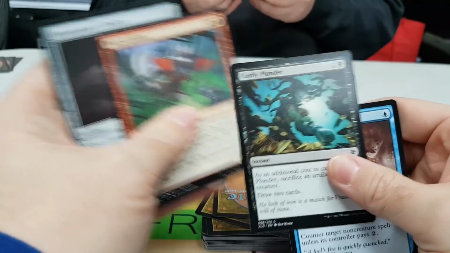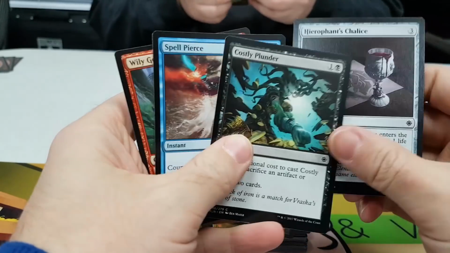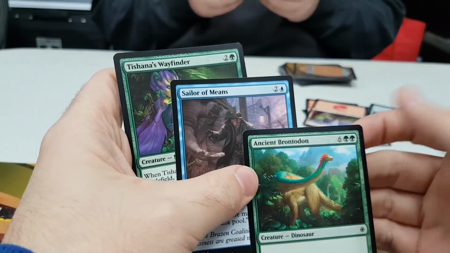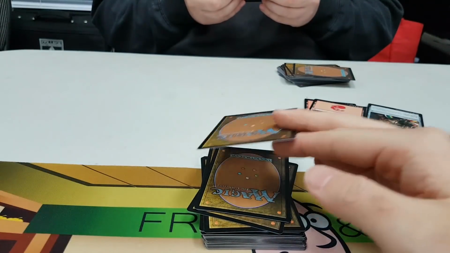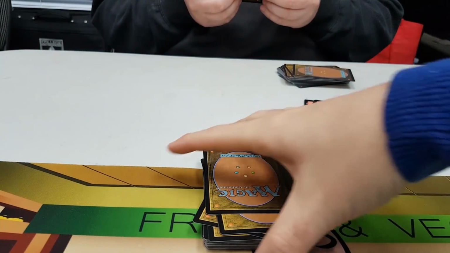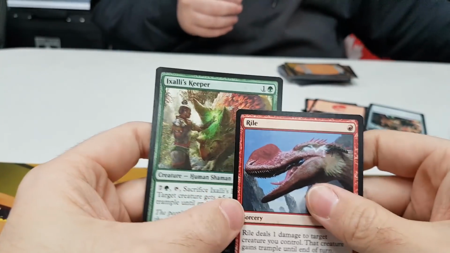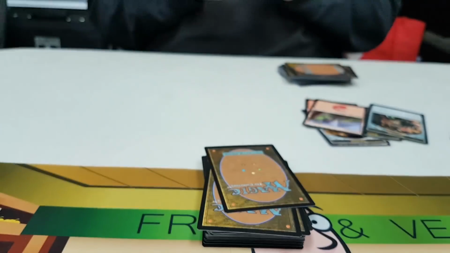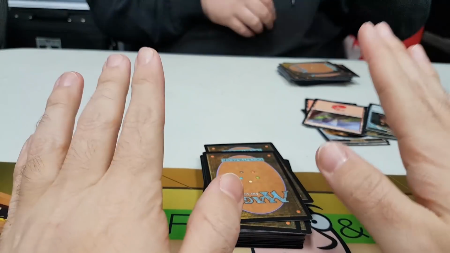Last 4 picks, we've got a Costly Plunder as really the only pick for us. There is a Hierophant's Chalice, but I don't really need ramp, so we take that Costly Plunder, with no plans, of course, of playing it. Last 3 picks, we've got Tishana's Wayfinder, Sailor of Means, Ancient Brontodon. I figure Tishana's Wayfinder? No. Sailor of Means is the hardest one for us to deal with our X1s and such attacking on the ground. Last 2 picks, still nothing for us. The black-white just disappeared. We take the Ixalan's Keeper. We pass the Ryle over to the person to our right, and we take the Blinding Fog.